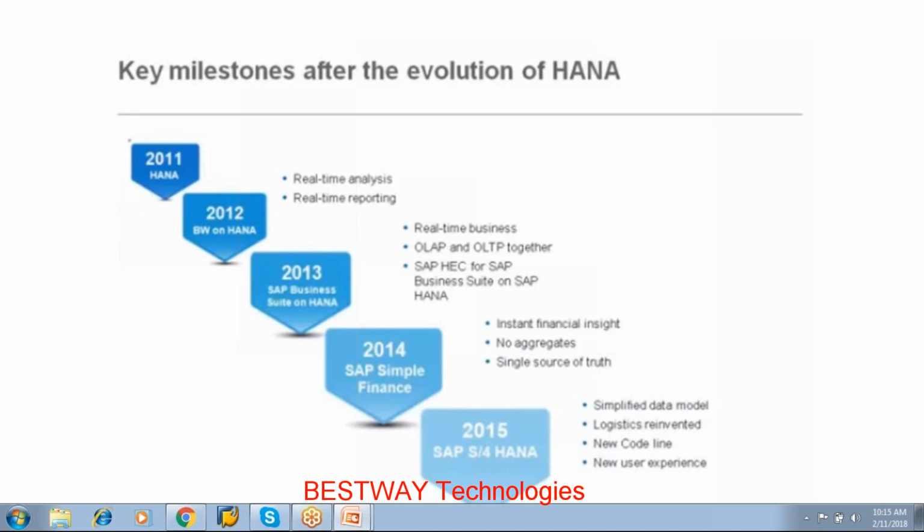From 2015 onwards, it started giving quarterly releases and yearly releases.